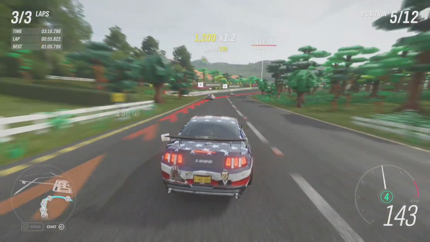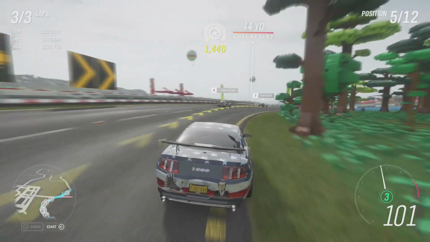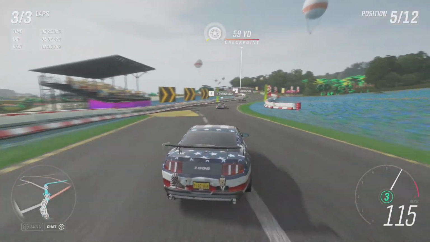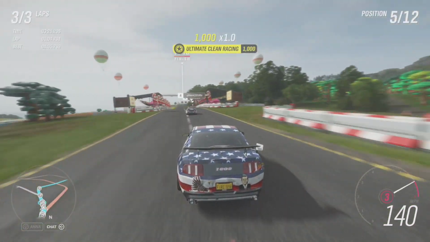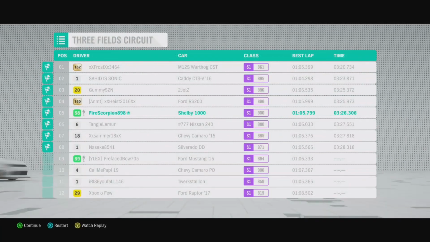Now, I don't really ever think I need to go above fourth gear here, since it's Lego Valley and it's mostly turns and more constant turns, but overall that's position 5 out of 12 with the Shelby 1000, and I think it's pretty good. Now I'll give you another yeehaw for that American Mustang.